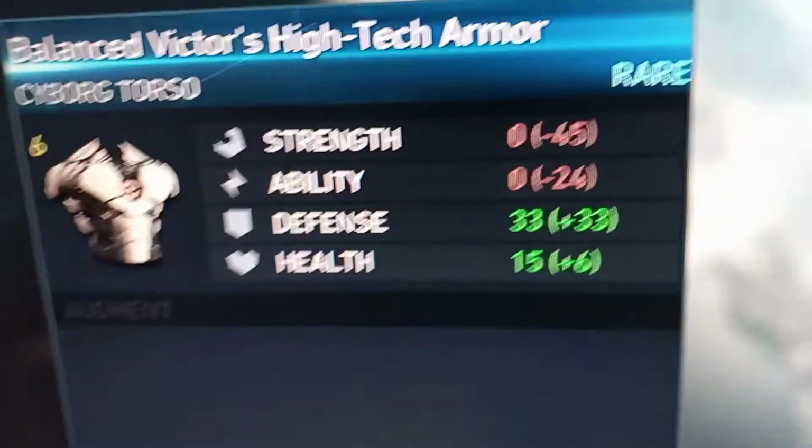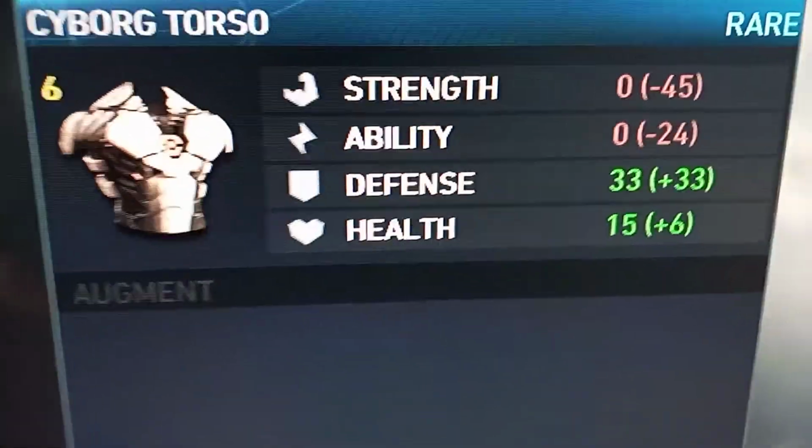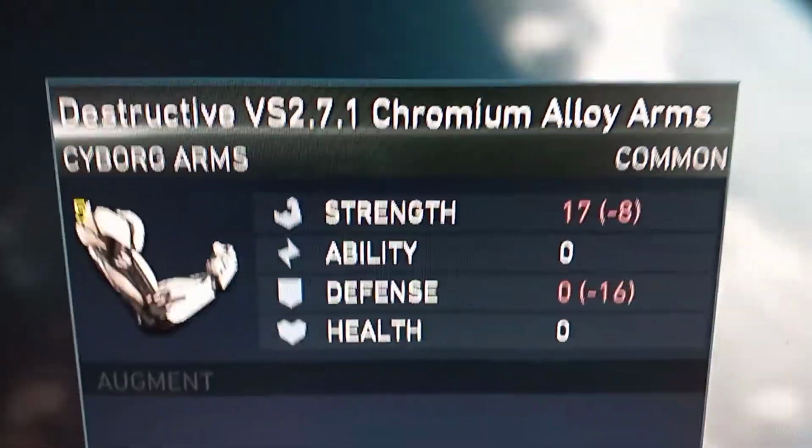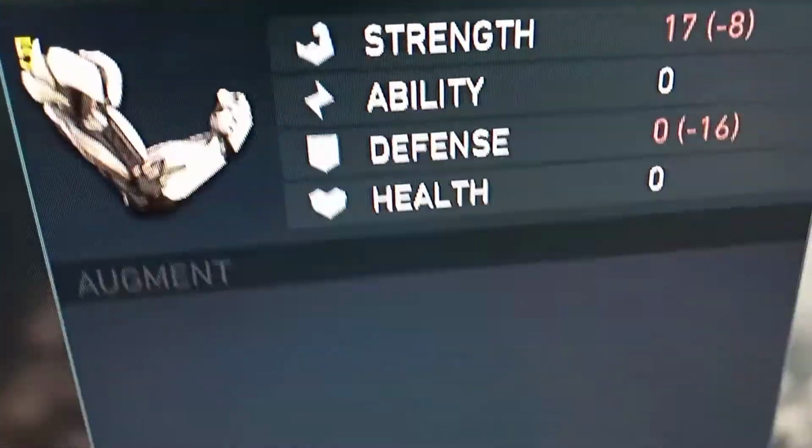A Cyborg Torso, plus 33 defense, plus 6 health, but again losing 45 strength and losing 24 ability. But it does look nice. And Cyborg Arm, this is the Cyborg box. Minus 8, minus 16. So we're losing strength and defense. But again, those do look nice.